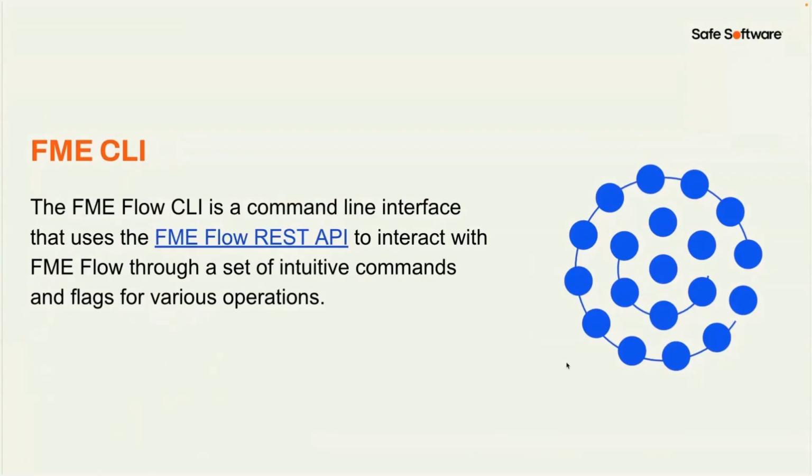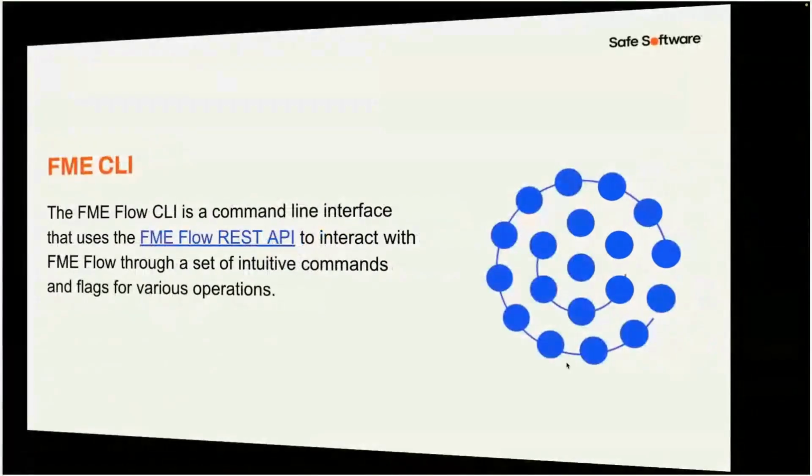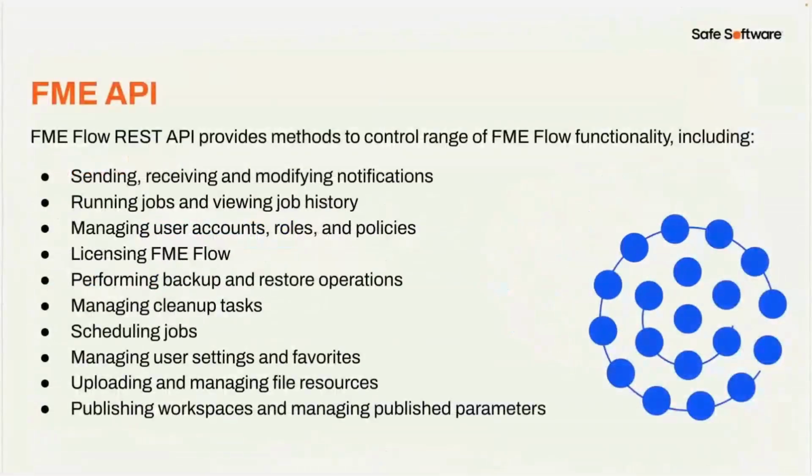Another important thing generally is the FME API. This provides programmatic access to the FME functionality itself overall, and enables the integration with applications, generally custom applications and automation tools in the CI/CD pipeline. So if you're sending or receiving notifications, running jobs, managing user accounts, licensing FME Flow, things like that, these tasks that need to be done are all done using the FME API.